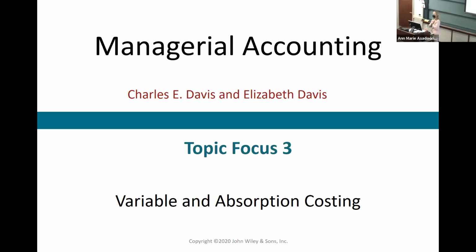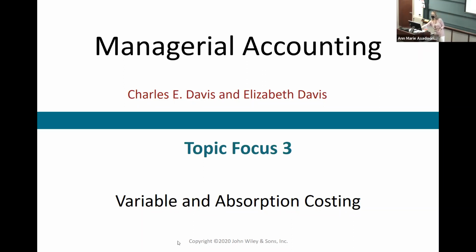So today we are going to start, it's just a little topic focus 3. If you read the chapter, it's not even a chapter, it's really just a series of pages. So if you are keeping up in the textbook, after chapter 4 is that topic focus 2 that we are skipping, right? So that's the process costing that I said was simple. So we're not worried about that. Topic focus 3 is what we're covering today and tomorrow. And what we're looking at here is a new management system. So we are going to be looking at a system that managers would run in order to get a clearer picture of how well they are performing.